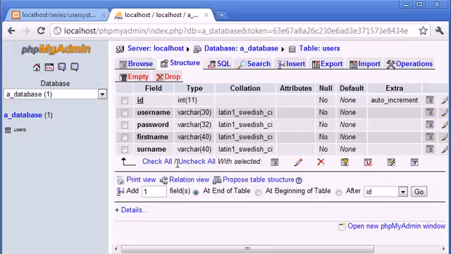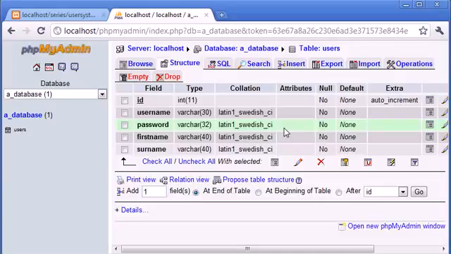Therefore, an MD5 hash will more or less always, most of the time, be a length of 32. So whatever length our password is, our MD5 hash will typically be 32 characters. So we're storing a 32 character password in here because that will be the MD5 hash.